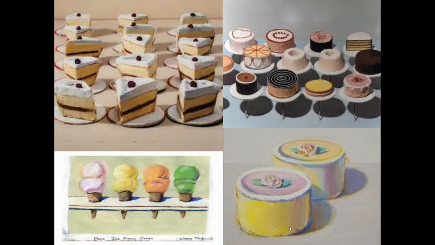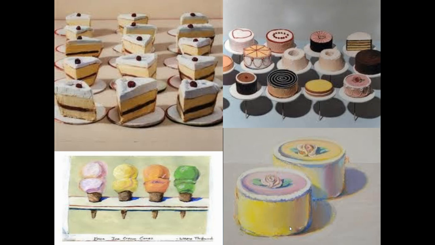I'd like you to see how this artist uses repetition. On the top left, notice how this artist uses pieces of cake or pie, but changes them in different directions on the plate. Notice how each slice or piece looks different. On the top right, you'll notice how this artist has used lines and shapes to create designs on the cakes. These look like they're in a display case, maybe at a bakery.